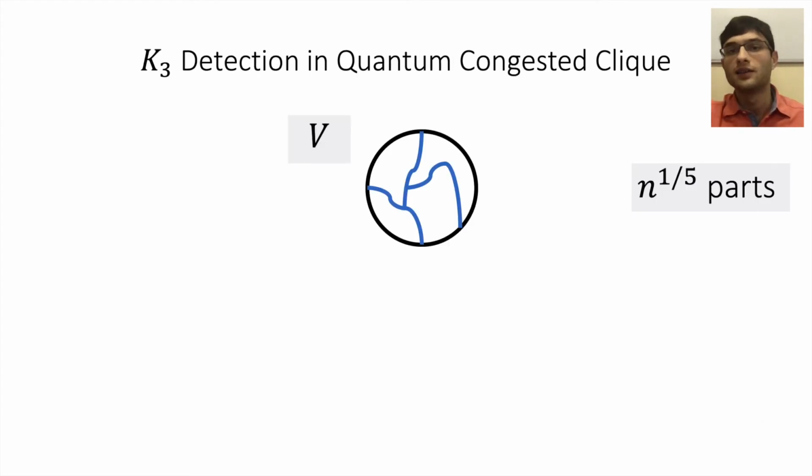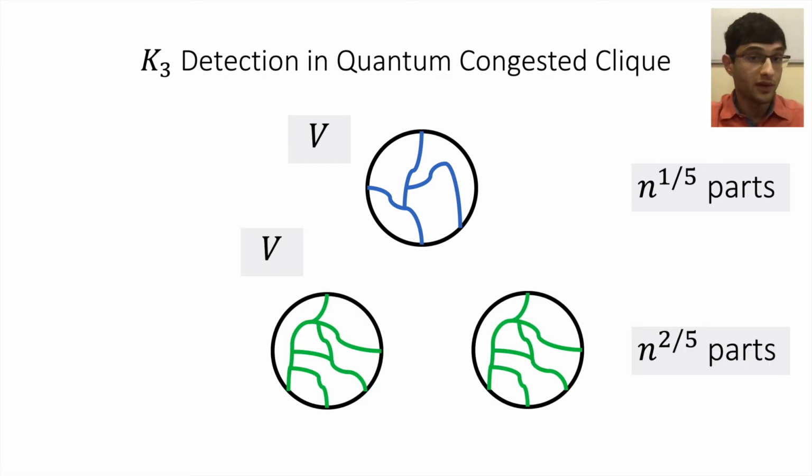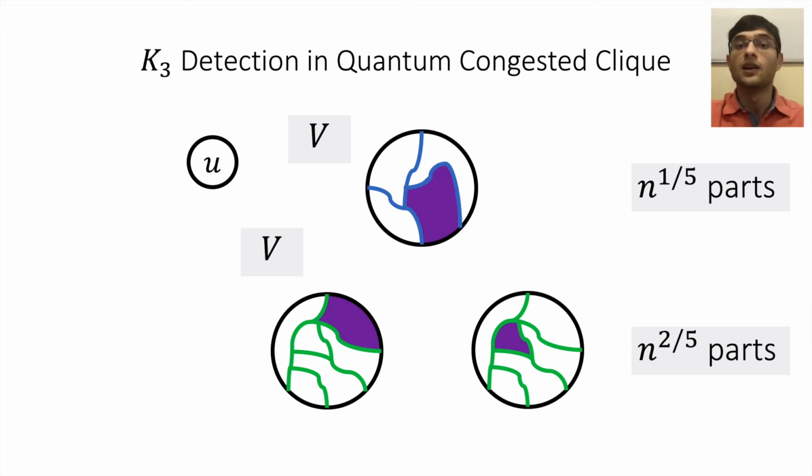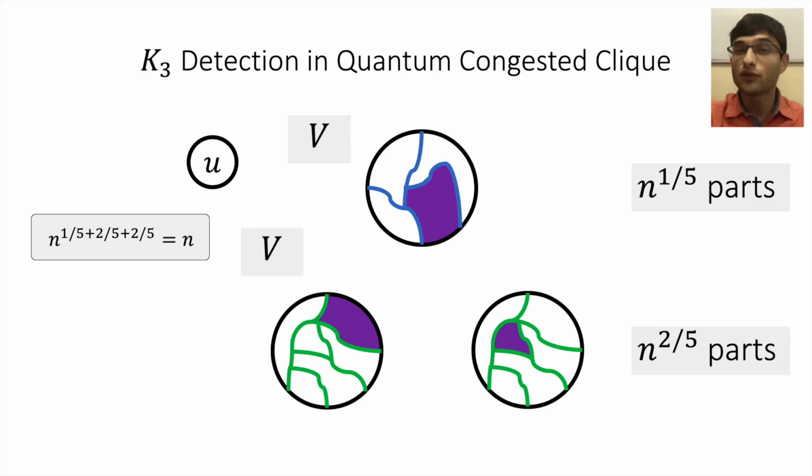Okay, so we start by taking the set of nodes in the graph V and just arbitrarily partitioning it into n to the 1/5 parts, where each part is roughly of the same size. We create another partition, the green partition, into n to the 2/5 parts. It's the same partition, we just copied it here twice on the slide. 2 green partitions, which are the same, and the blue partition. Now, what we do is, for every single node u in the graph, we give it a triplet of parts. That is 2 parts from the green partition and a blue part. It turns out that there are exactly n ways to choose 3 parts in such a manner. And so every single node in the graph can choose one specific unique triplet of parts.